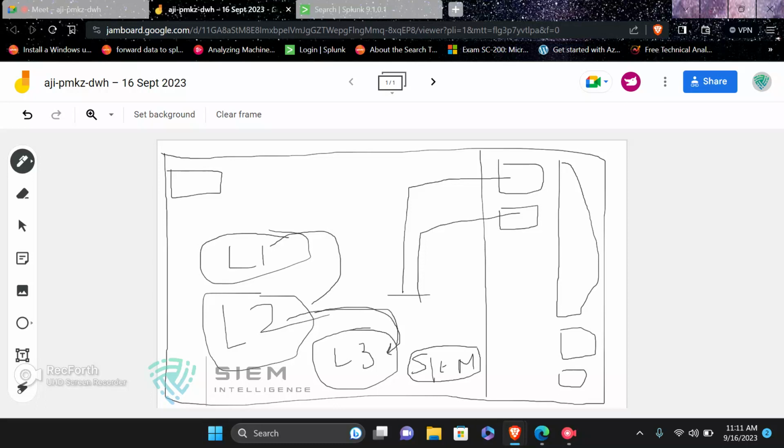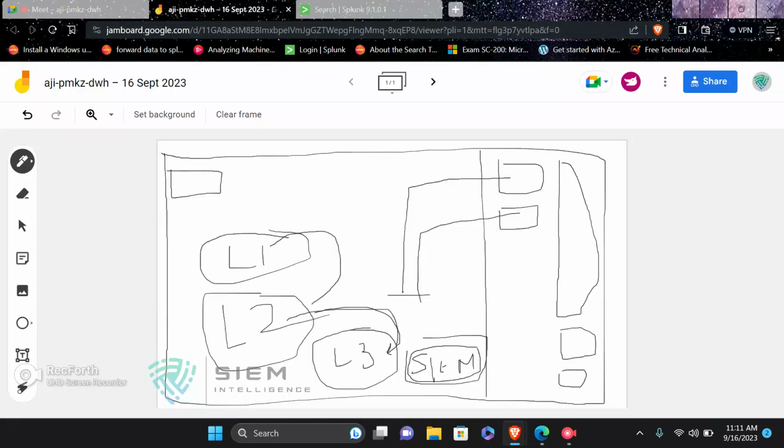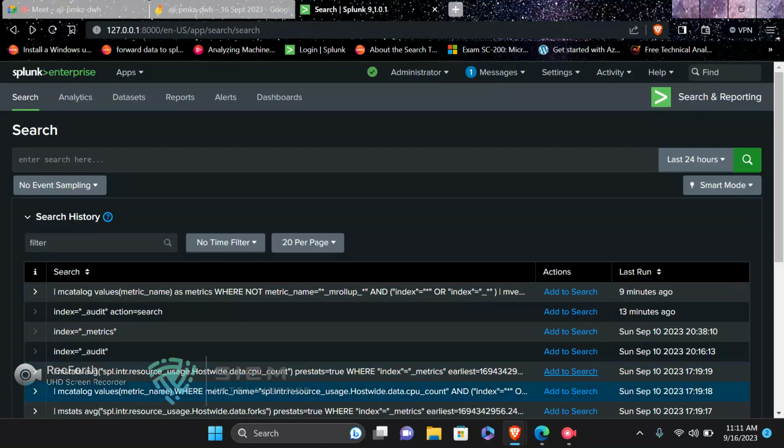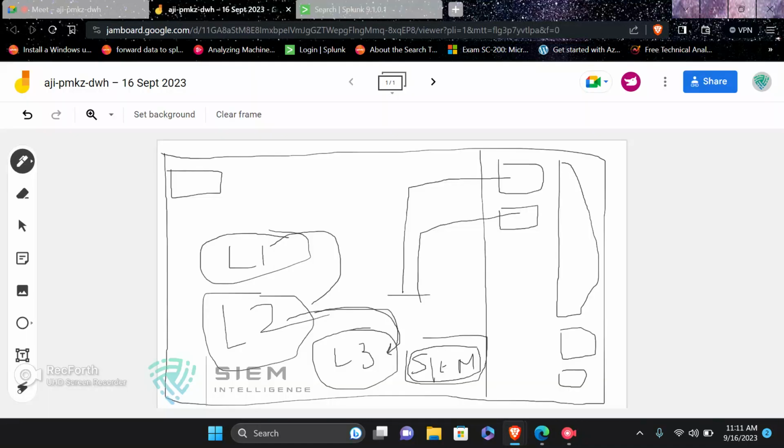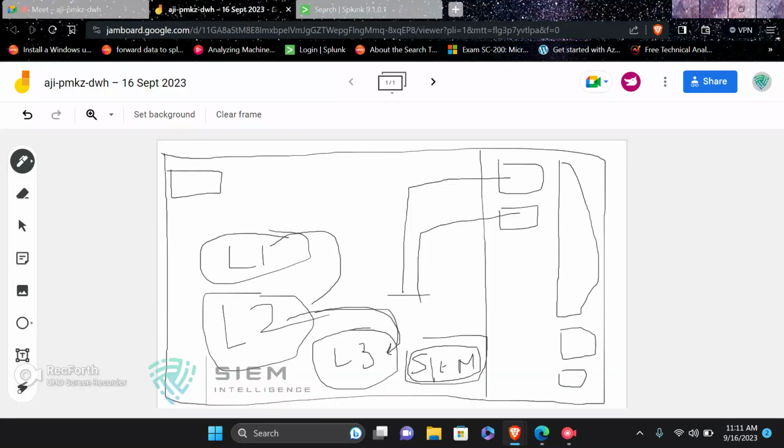All of the people are experienced, but the SIEM engineer has experience in the backend. Front end he has, but he also has experience in the backend. Why? Because he is the only person who deployed the infrastructure, right? So he knows the in and out of that organization. He will analyze things on this console, but mostly analyze the backend side, how our traffic is going from inside to outside. So this is the duty of the SIEM engineer.